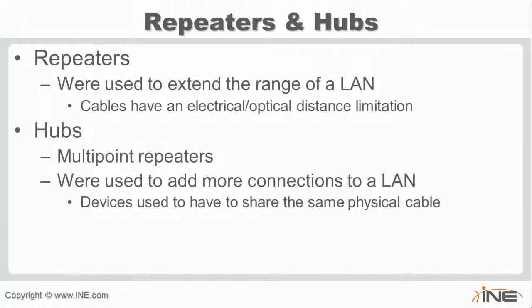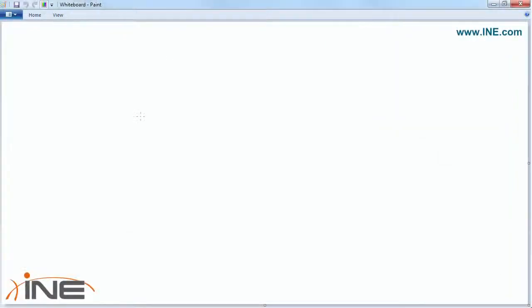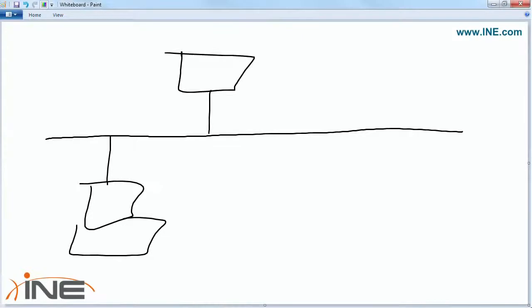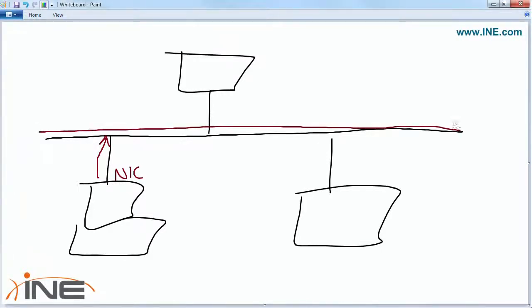And the reason that we wanted to do this is that in the original specification for Ethernet, the devices were sharing the same physical cable. As I mentioned yesterday, when you look at Ethernet from a logical network design point of view, usually you'll have this line in the middle and then these machines hanging off of it, because from the original specification, this was actually one physical line that ran through the network, and these machines had their network interface cards and plugged directly into that single cable, and then it was shared end to end.